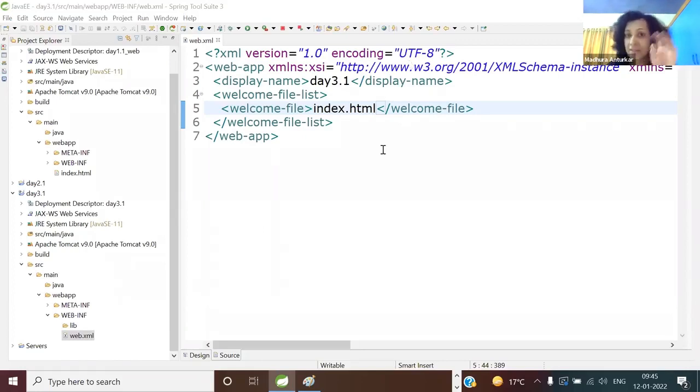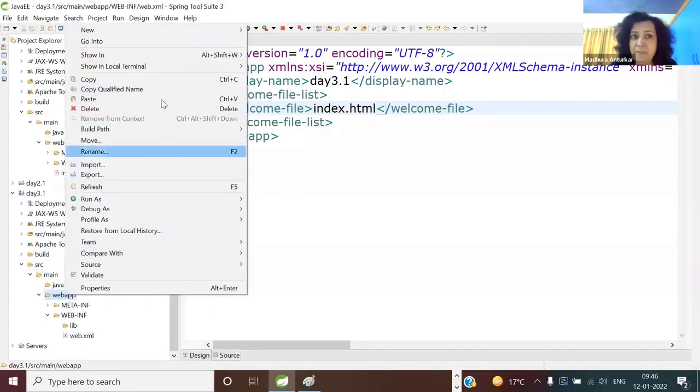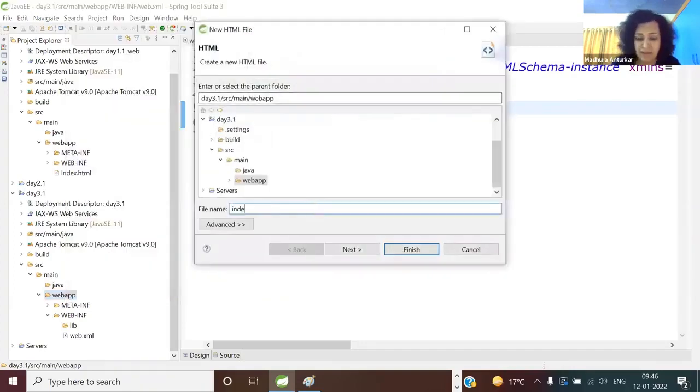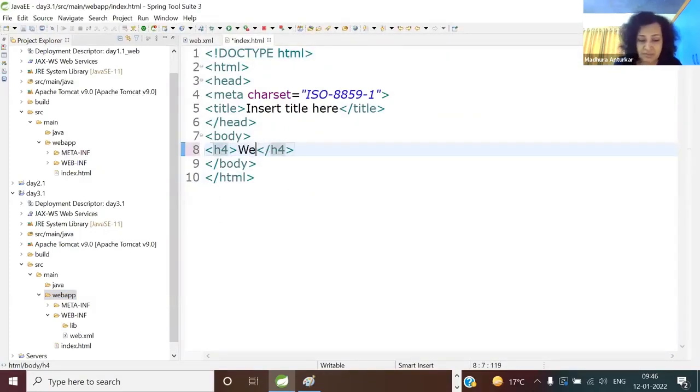So I'll repeat: this has to go under the root, but root is deployed to what? src/main/webapp. So right click on webapp, new, and create the HTML index. And here, nothing but a welcome message. Welcome to my web app.